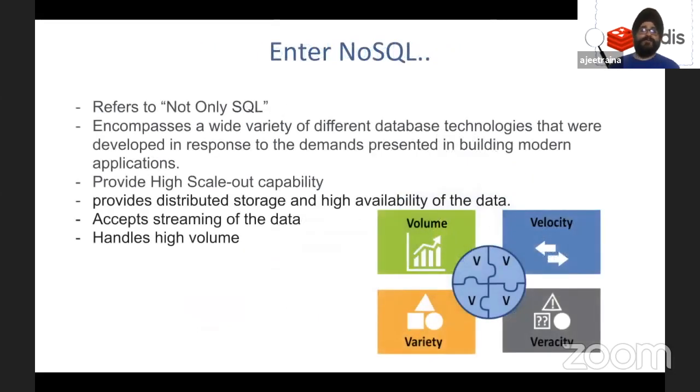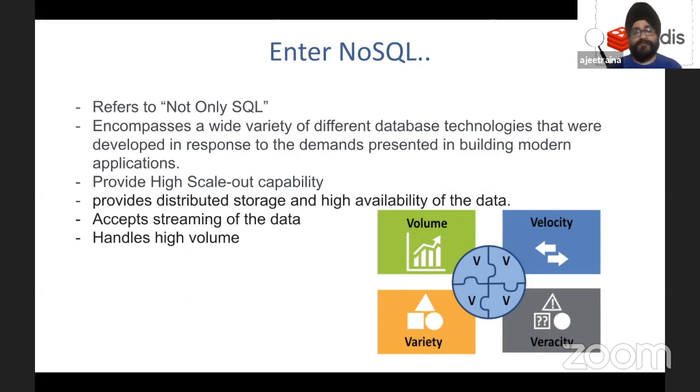This is where your NoSQL database comes into the picture, which stands for not only SQL, which means we are talking about both structured as well as unstructured data. When we say NoSQL, it encompasses a variety of different database technologies in response to demand.